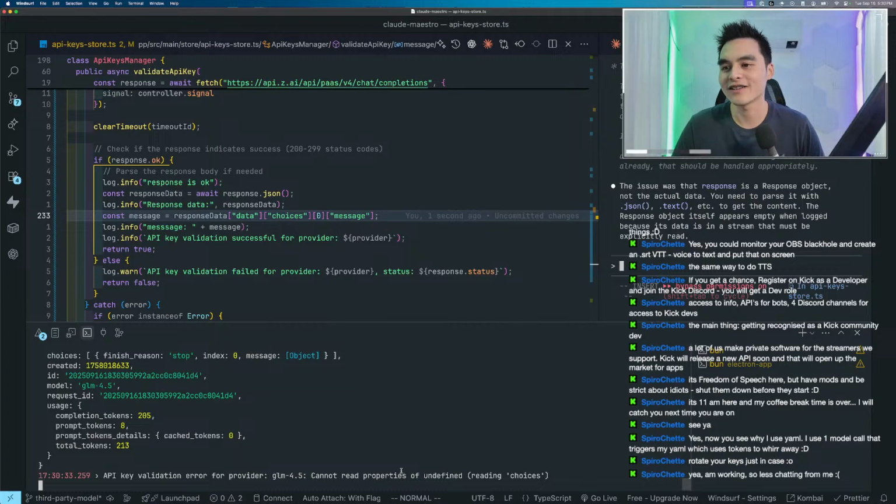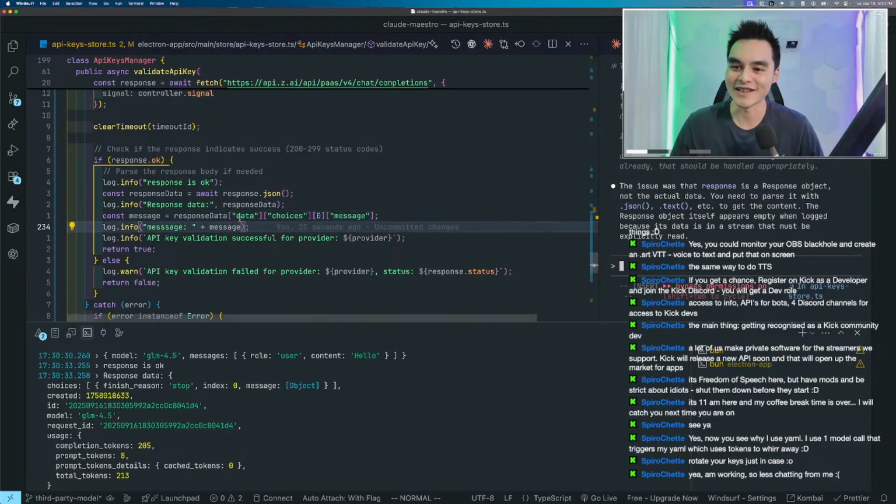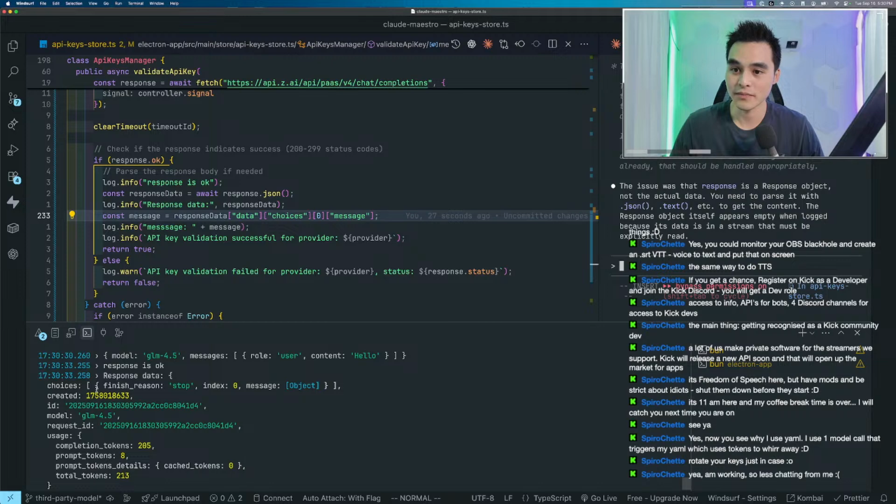Oh man, so close. We are so close. I can almost taste it. Okay, so I'm accessing the data. The data I need to access is choices, and choices 0.